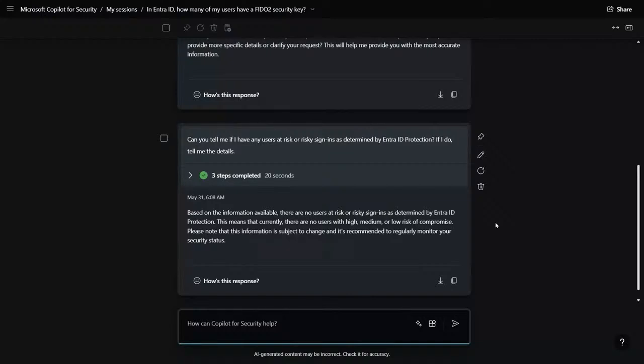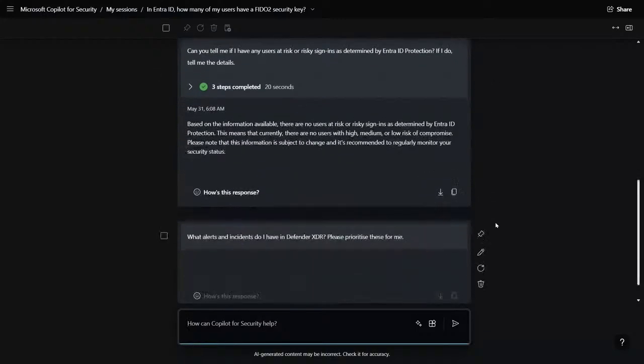That's fine. All right. Well, let's shift over a little bit. I know I got some incidents and alerts in the Defender XDR portal, so let's try those. What alerts and incidents do I have in Defender XDR? Please prioritize these for me. Pretty reasonable prompt.